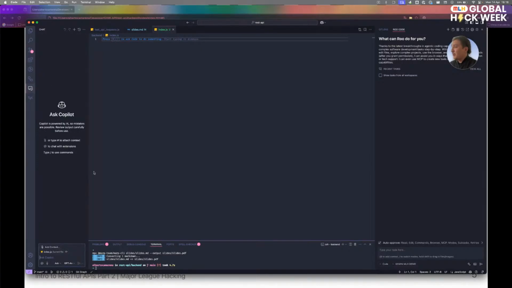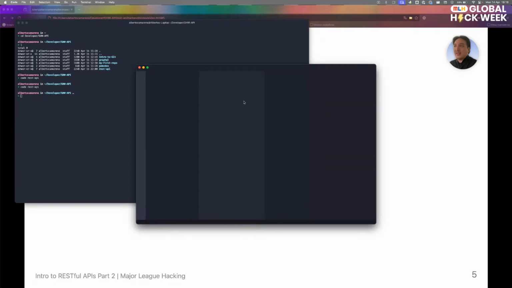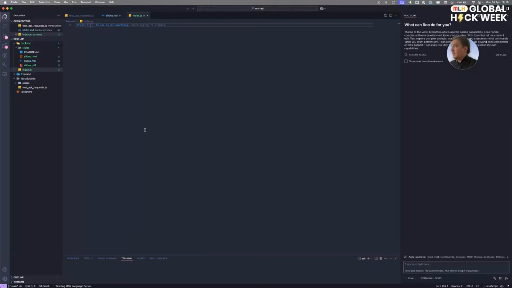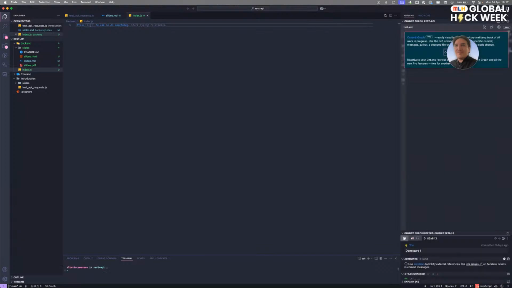Okay, I'll close this completely, close REST API, and let's see if we have more luck with that. Okay, extensions are loading.